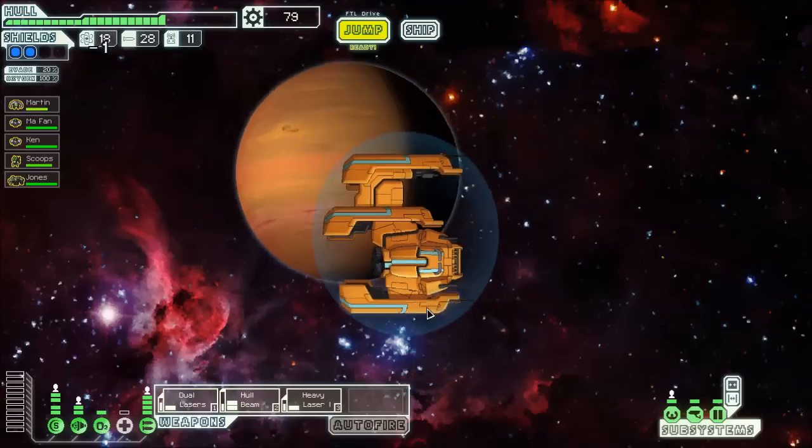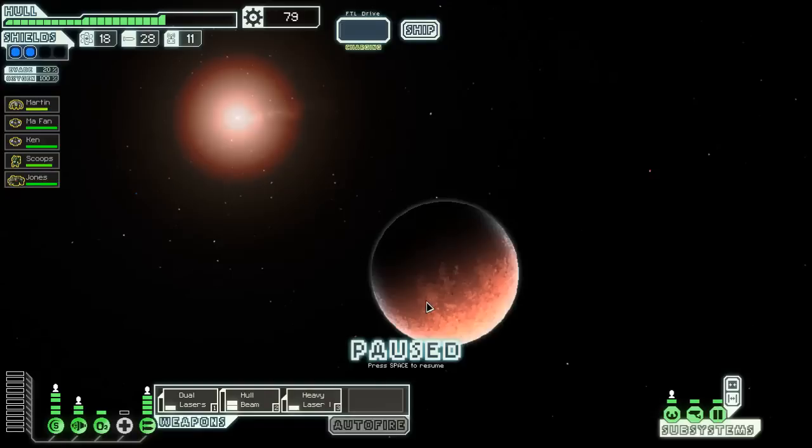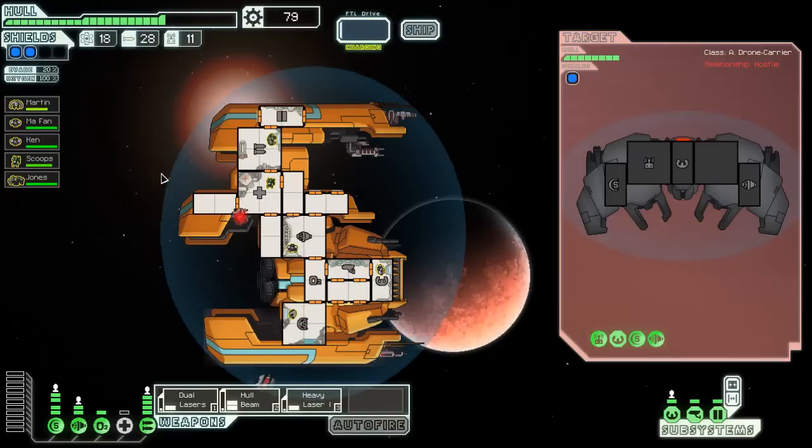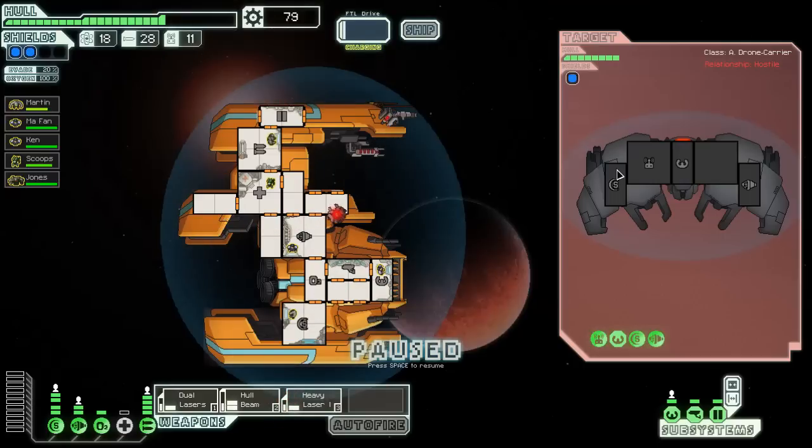I'm not going to lie. The aesthetic of the ship is starting to grow on me. Is it aesthetic or aesthetic? I believe it's aesthetic. They have one gigantic systemless room. Unfortunately, you can't hit it for multiple times, so we're going to have to take what we can get. Wait a minute.